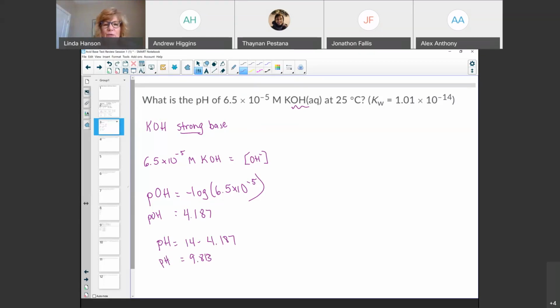So this is just a little practice with memorizing or knowing those pH formulas. You've been using them all module long, pH, pOH, and turning them from one to the other. Questions there at all? Let me give you a minute to think before we go to the next slide. Feel free to turn on your microphone at any time and interrupt me. I think that's enough wait time.